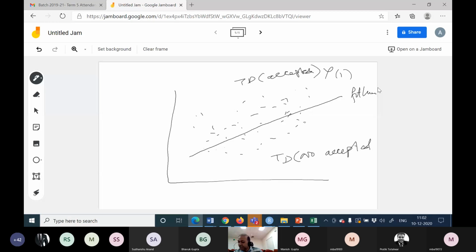Now rather than fitting like this, you fit the line something like this.